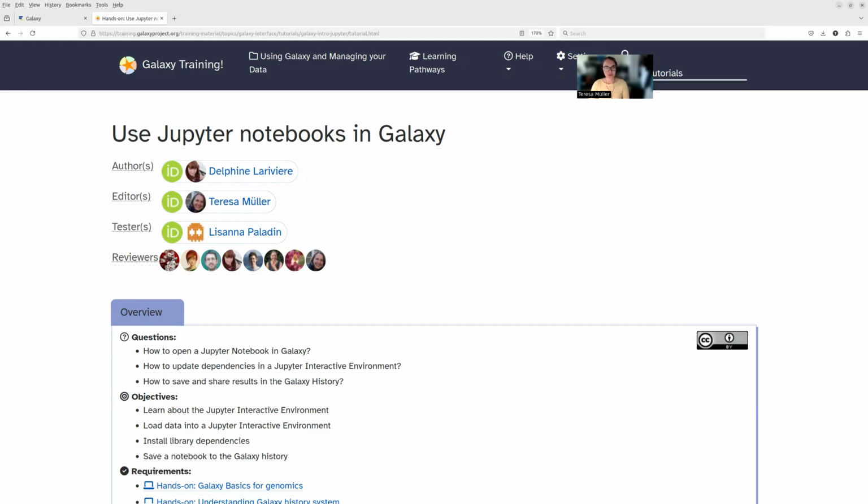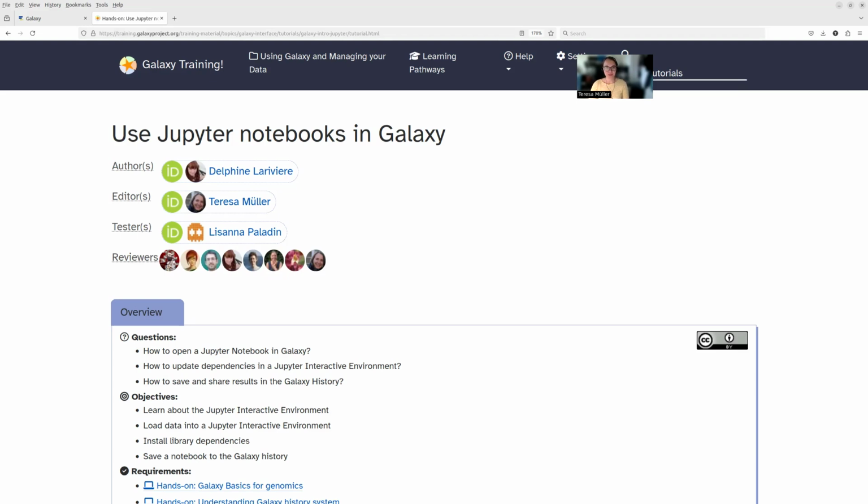You can use this tutorial either as a setup tutorial to open your Jupyter Notebook and then work by yourself, or you can use it as part of the Python course from the Carpentries that we are offering in the Galaxy Training Academy. And I will give you some hints throughout the tutorial of setups you need to do to later follow that course. Okay, with this, let's jump right into the tutorial.